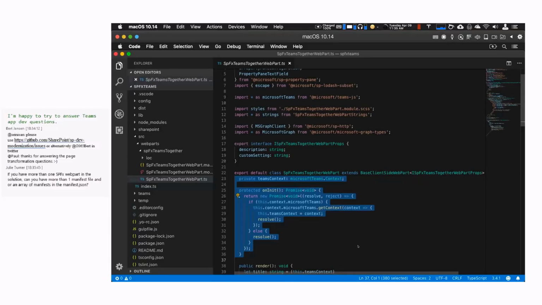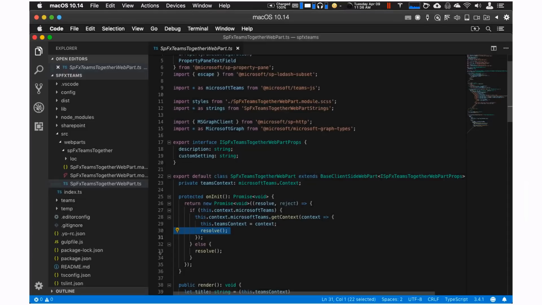All I'm doing in onInit is checking whether the Microsoft Teams object is present on the context. If it is, that says we are in Microsoft Teams, so I then try to get the context from Microsoft Teams, assign it to that private member you see above, and then resolve the promise.